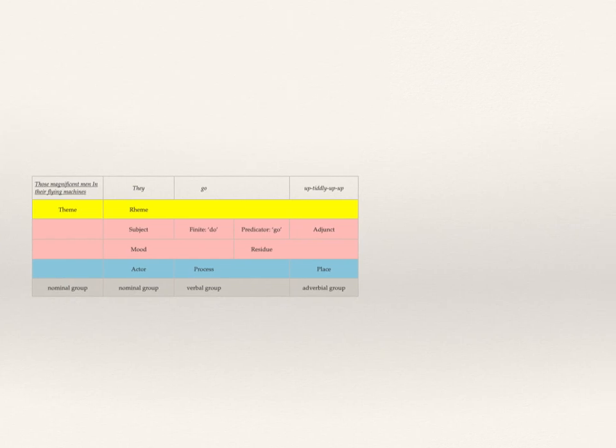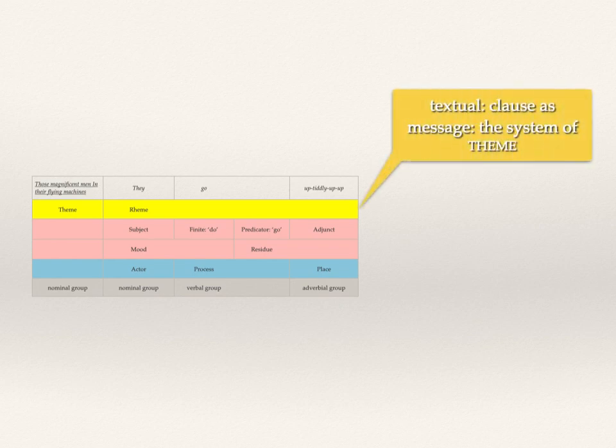So to recap, we're moving towards an interpretation of a clause that is not only anatomical but also physiological. And we're separating out the functions of the parts of the clause into three strands. The textual, where we look at the clause as a message, a quantum of information in the flow of information that's constructed as a text or discourse unfolds in its context.